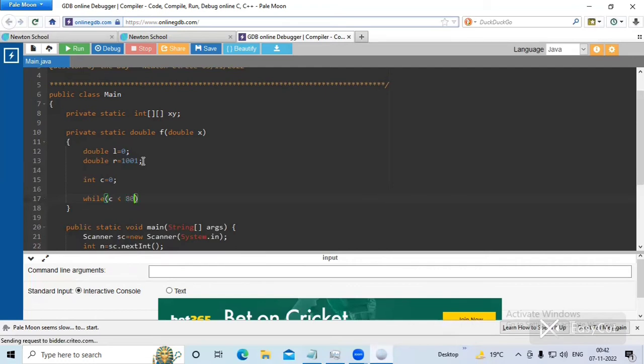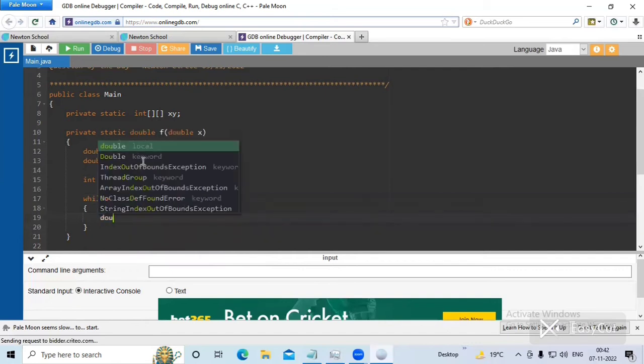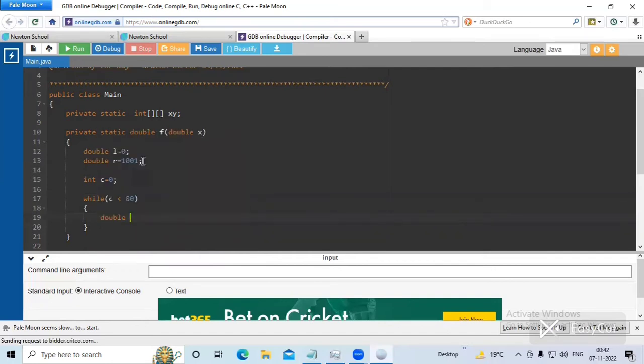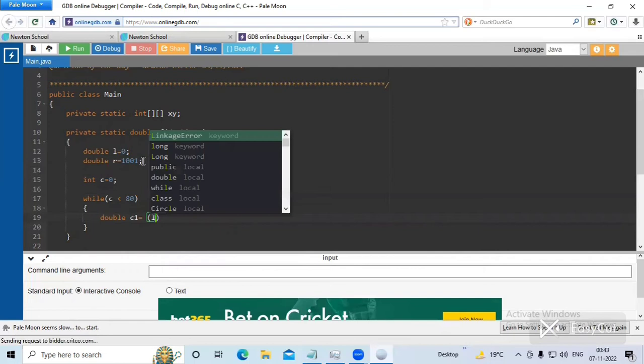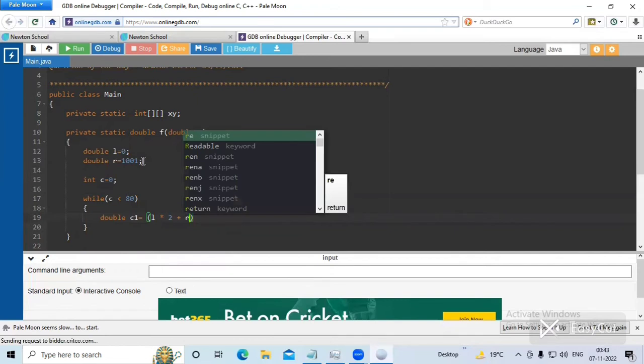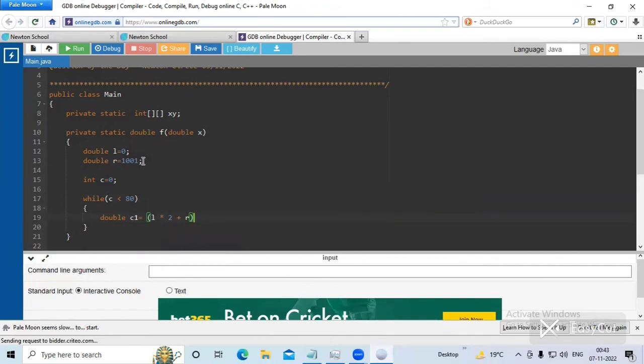If this is true, then we'll write double c1 equals, l into 2 plus r, and we divide it by 3.